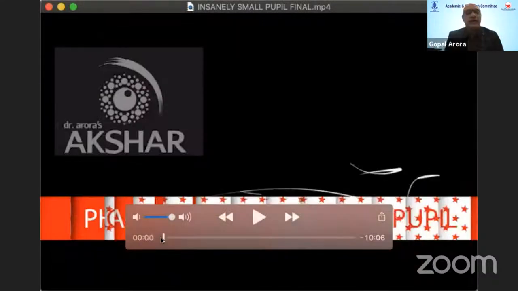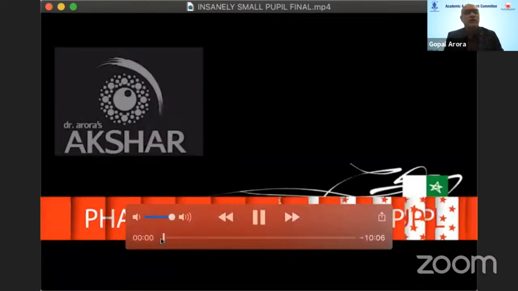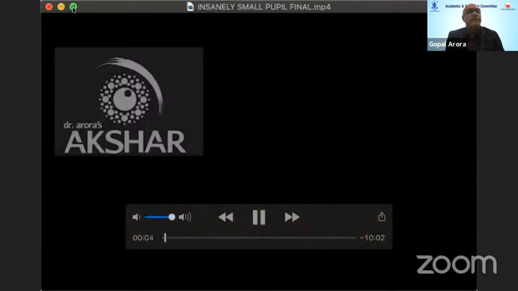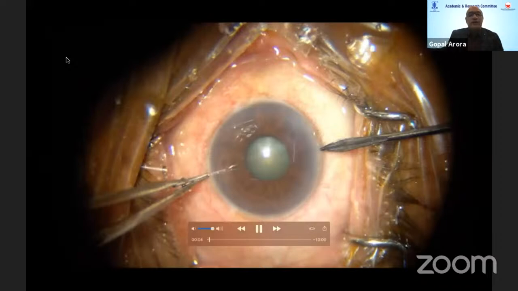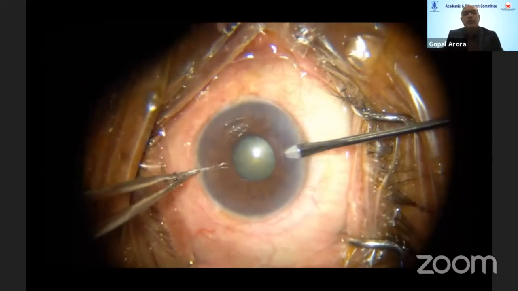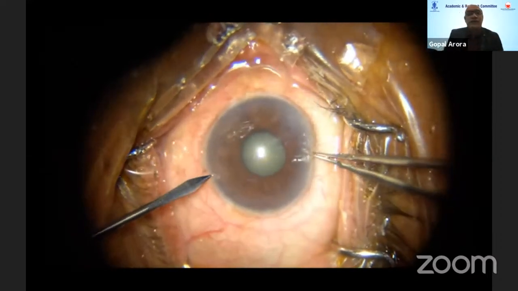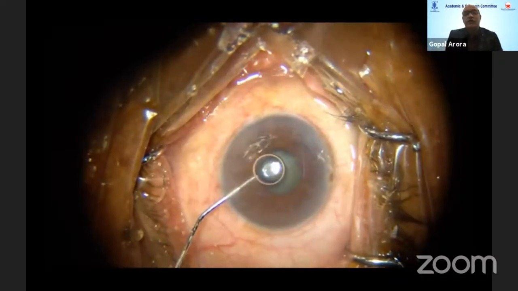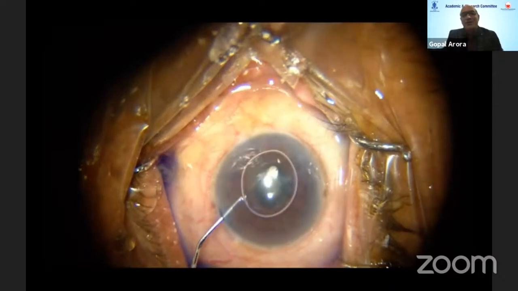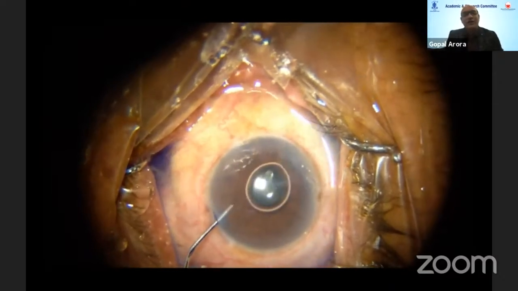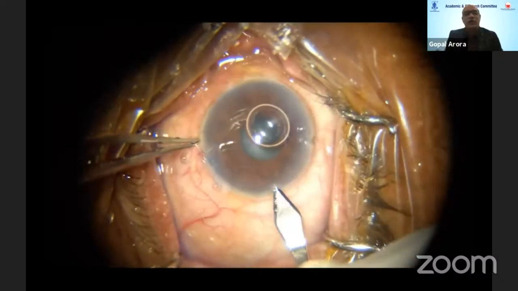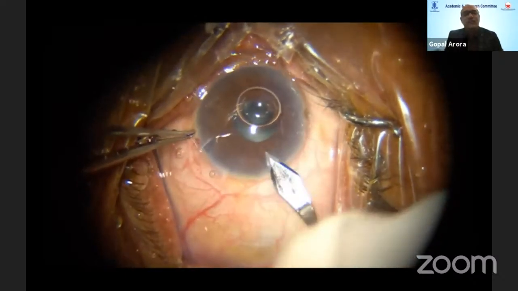At the outset, let me thank Dr. Chitra, Dr. Harshul, and the entire team of ARC for giving me this opportunity. Well, this is basically a small pupil phacoemulsification. First of all, a disclaimer from me that I was not provided the pupillary expander by the surgeon where I was operating. He said it might take about half an hour to get the pupil dilator, whether it's iris hooks or other stuff. So I thought I'll just proceed.